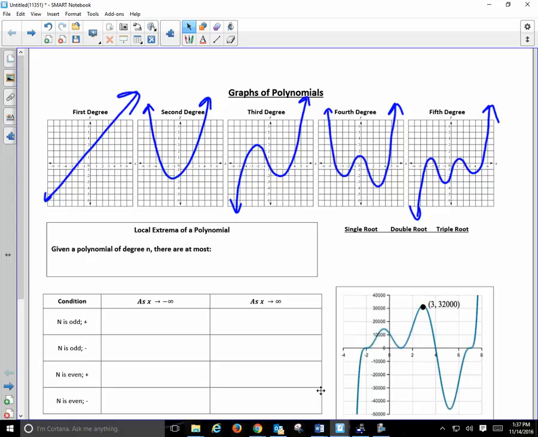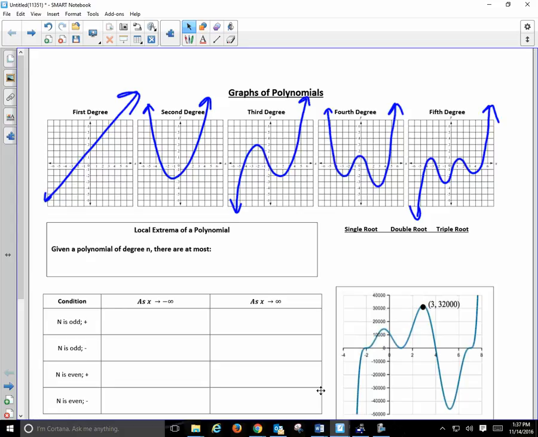So what we want to be able to do is take polynomials and be able to see what they look like visually. We want a visual description. And in order to make that happen, we have to learn about the behavior. Now, here's what's important. These are all positive. What do you notice about how they all end? They all end going up.